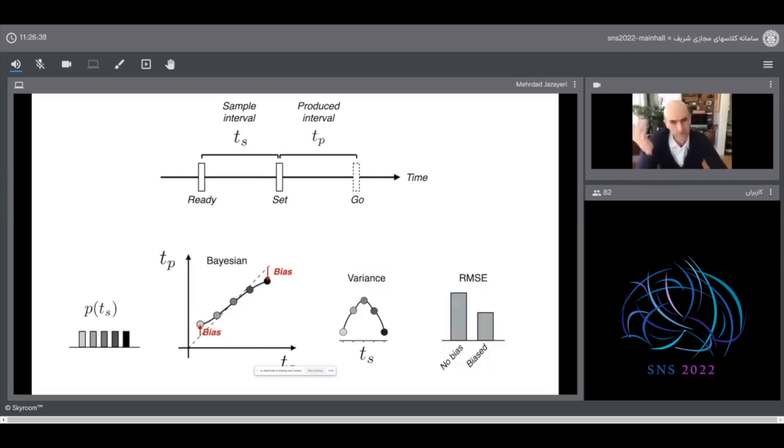And why is that? Although bias generally is not a good thing and it increases error, it turns out in this case, by introducing this bias, subjects simultaneously reduce the variance associated with these two endpoints. So the error generated by the bias is overcompensated by the reduction in the variance. And it turns out that the total error, the root mean square error in this situation, in fact drops when your behavior has biases associated with it.